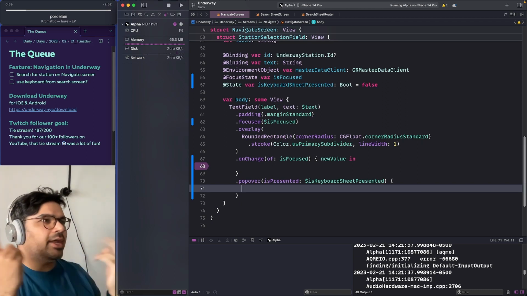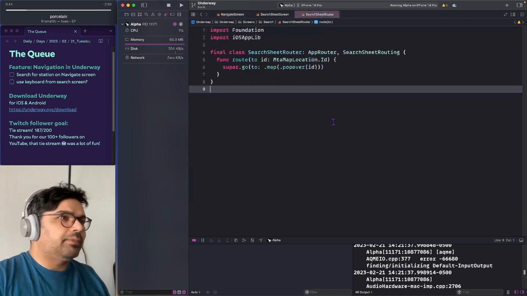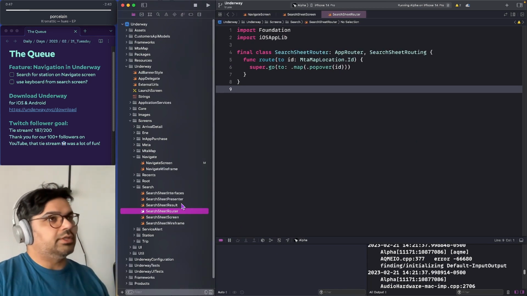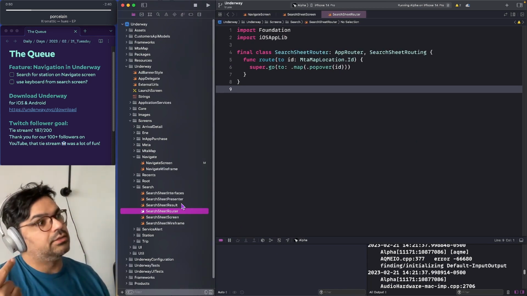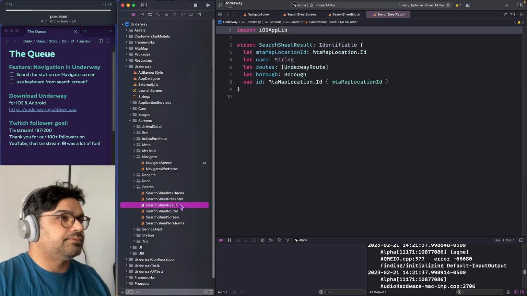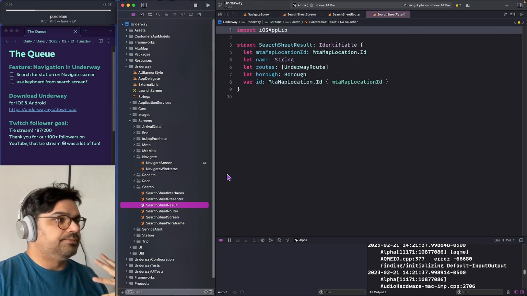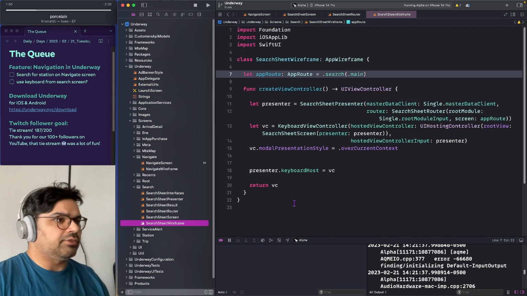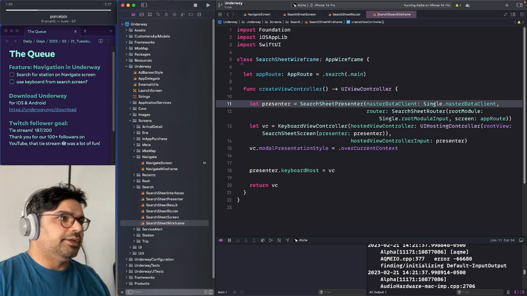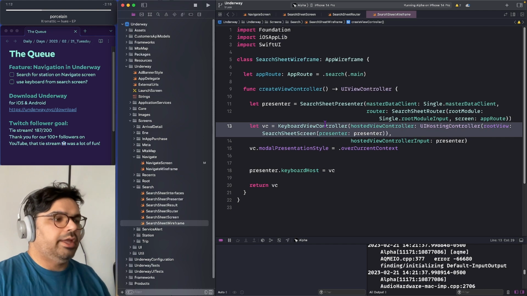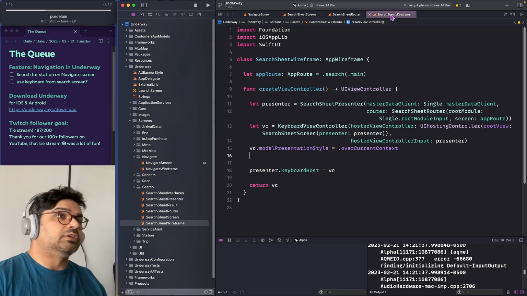I'm kind of peeking into the future here a little bit. I'm kind of thinking that this search sheet, we want to be just anything that can basically do a station search for us and then return something back. And is this, yeah, this is a view controller.